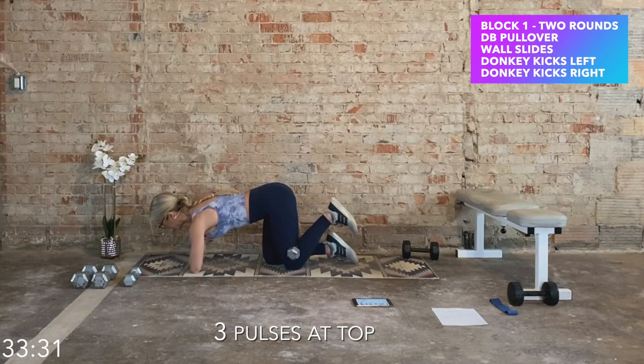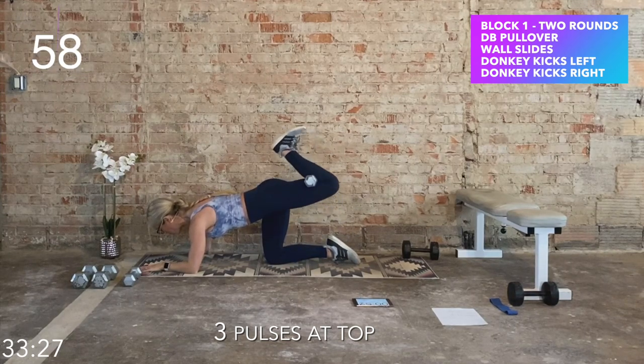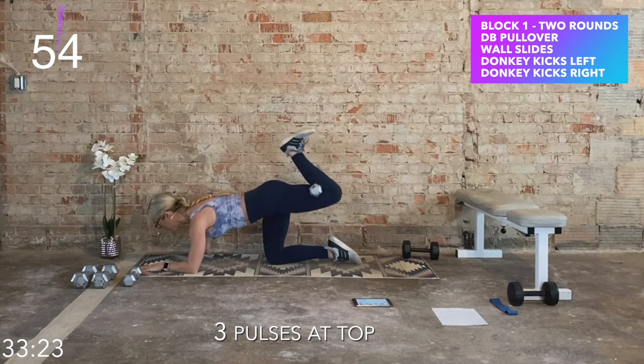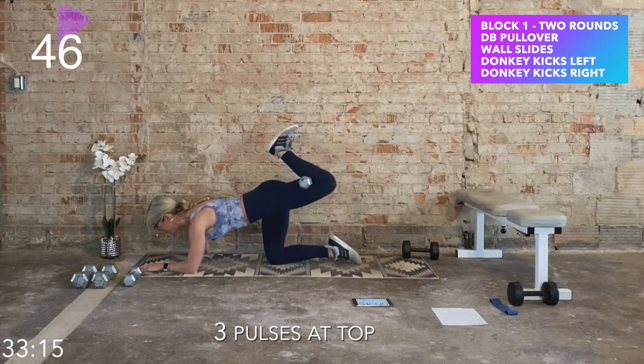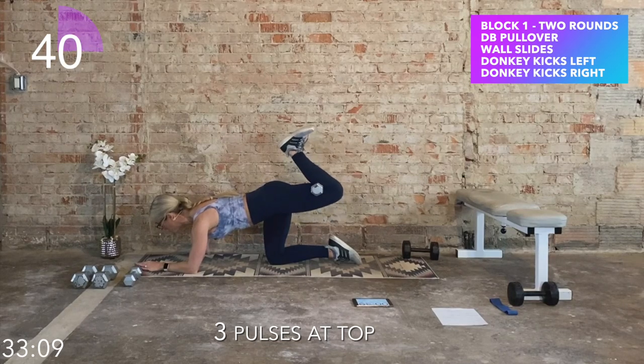We go in 3, 2, and 1. Bring it up, pulse. 3, 2, 1, back down. Pulse. 3, 2, 1, back down. So think about squeezing the glute really hard, harder, and hardest. Keep the left hip down. Don't let it rotate open.